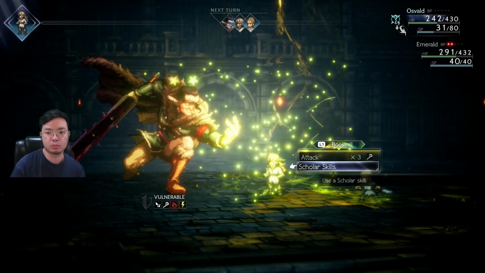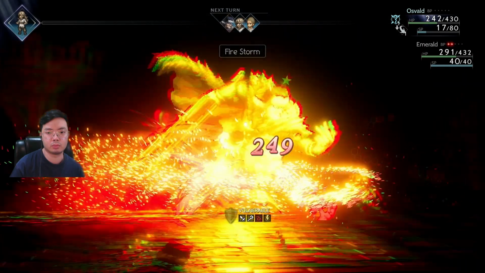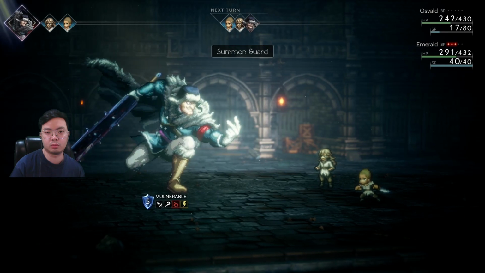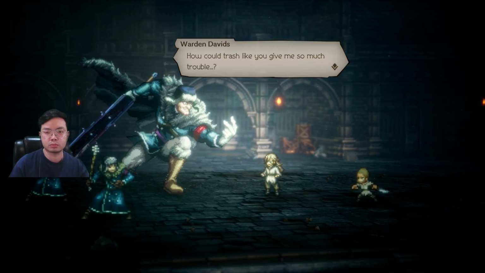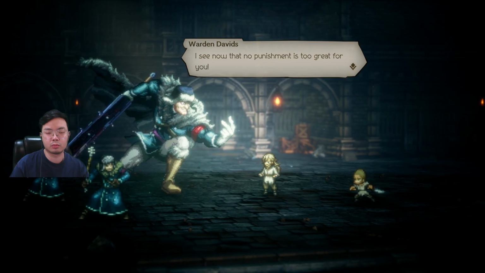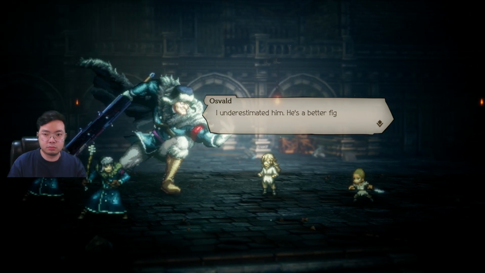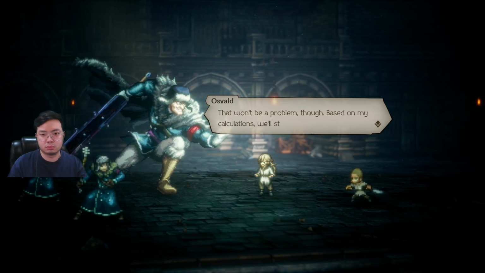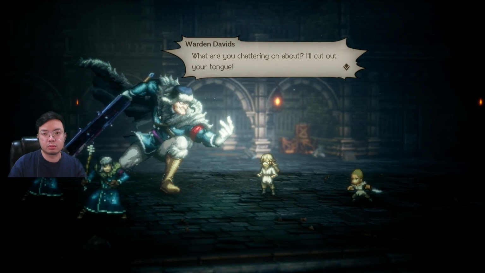Thinking. Firestorm. Good trash like you give me so much trouble. I see now that no punishment is too great for you. I underestimated him. He's a better fighter than I expected. That won't be a problem. Based on my calculations, we'll still make it. What are you chattering on about? I'll cut out your tongue!